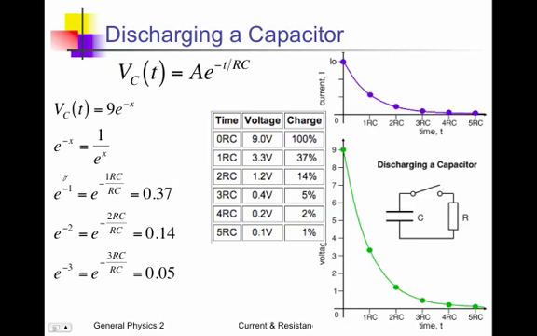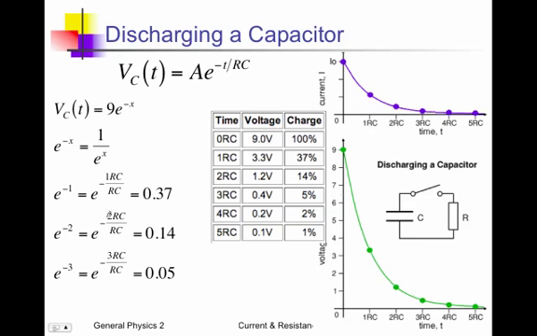All right, so now if I want to look at when the time t is equal to RC, for t I plug in RC, so 1 multiple of RC, R times C over R times C, I get e to the negative 1. If I plug that into my calculator, I get 0.37, so that's 37%. Then I multiply 0.37 times 9, and I get 3.3 volts. So that's where this point comes from.